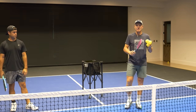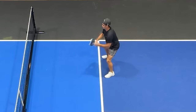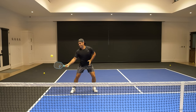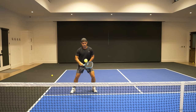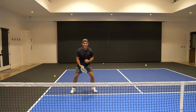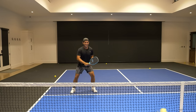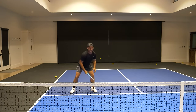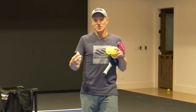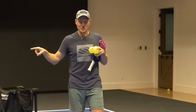Anyway, I hit my cross-court dink over in front of my partner and it's not the best shot I've ever hit. I've now put my partner in one of the toughest positions in all of pickleball. He's as close as he can possibly be to another opponent on the court. They've got an easy shot sitting up and my partner has to defend both sides of his body to react to the oncoming speed-up. Today I'm going to show you how I can help bail my partner out of this situation.